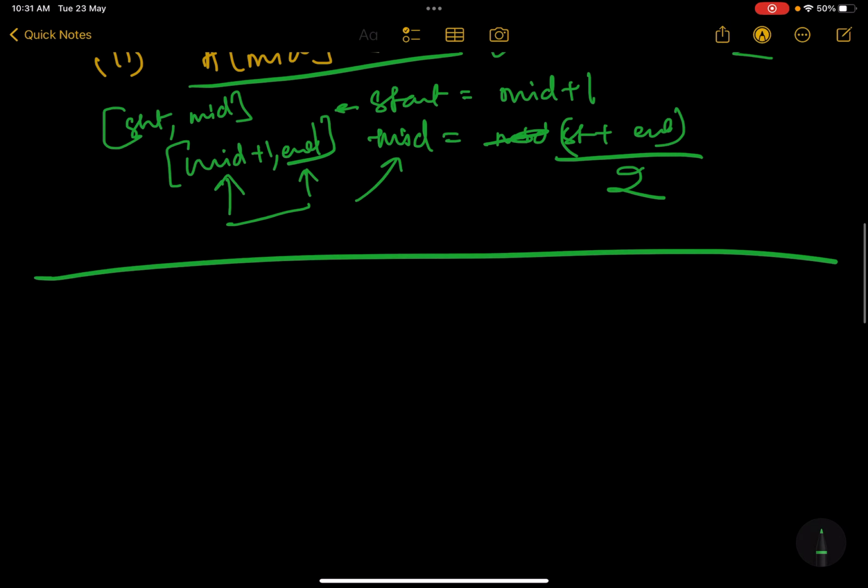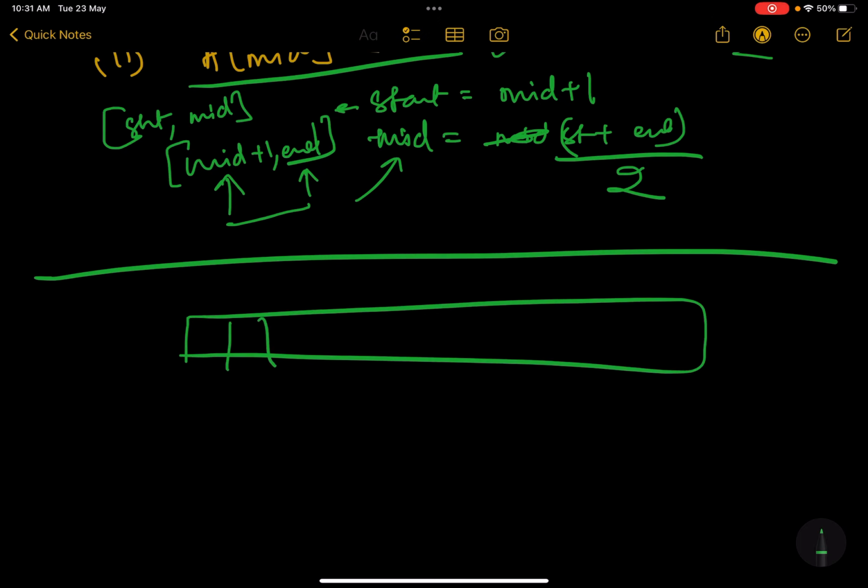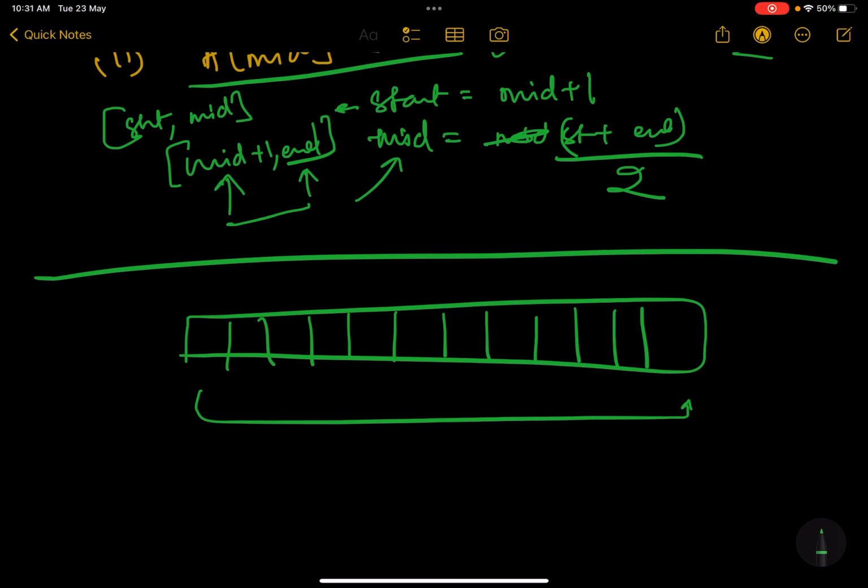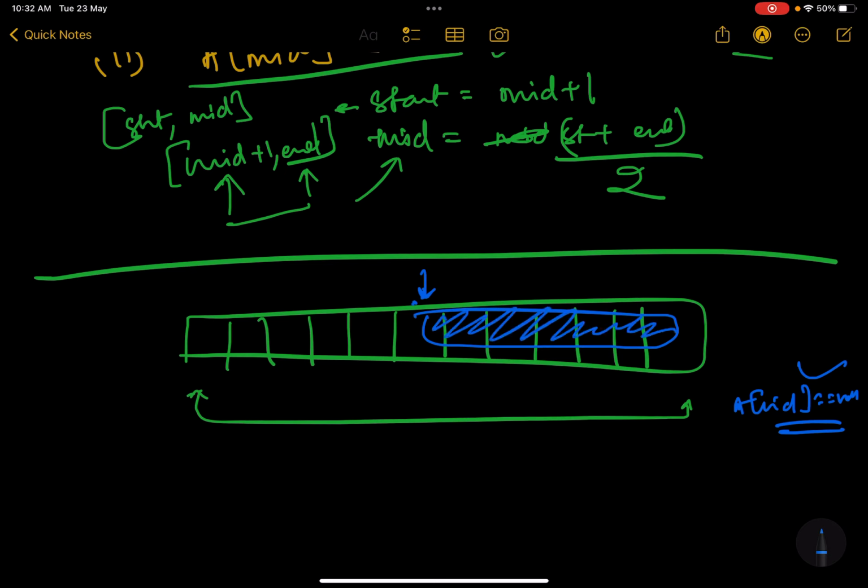So in each iteration, what we are doing is, we are removing or discarding half of the array or half of the range we have. So we started from this whole array. We have a middle value here somewhere. So based on comparison, what we do is, if a of mid is not equal to value we are searching for, if this condition is not satisfied, so there are two options left. So either this value is greater than value or less than value. Suppose this value is greater than value. So what does that mean? All values to my right are going to be greater than value. So I discard half of the array.